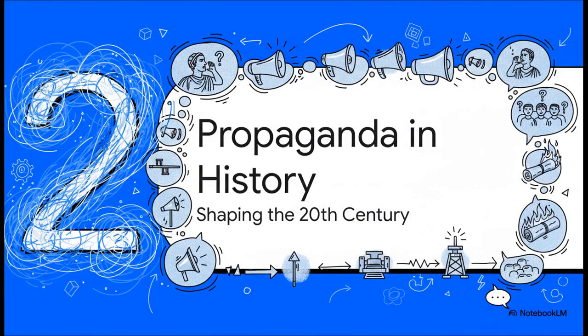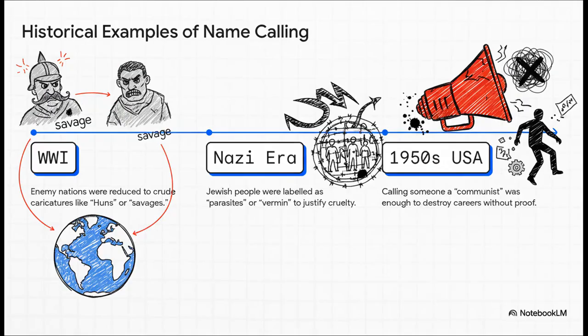Okay, let's move on, because this is not a new thing. Not at all. Name-calling has been a cornerstone of propaganda for centuries, and often the stakes have been incredibly high. Just take a look at these 3 moments from the 20th century. They show you in vivid detail the devastating power of a simple label. In every single one of these cases, words were literally weaponized to rally populations, to justify absolutely horrific acts, and to silence anyone who dared to disagree.